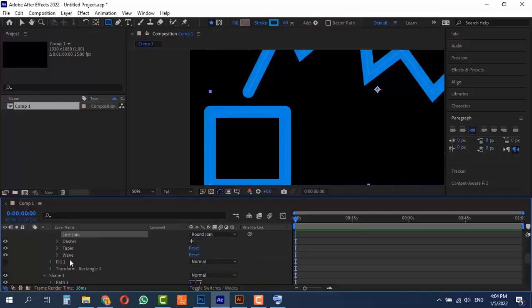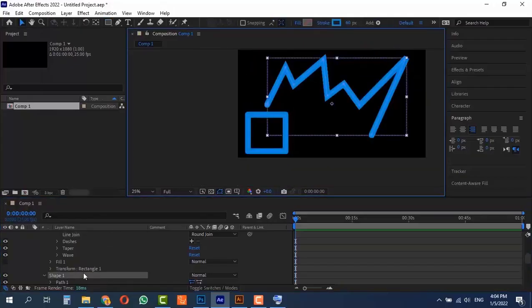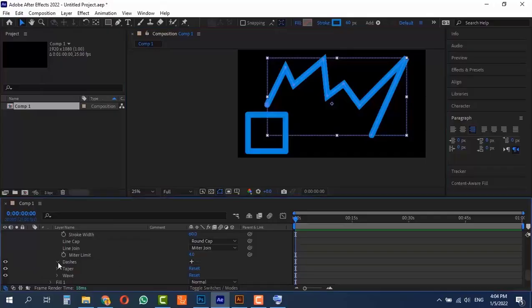About the dash option that I wanted to tell you here. I click on this line and go to the stroke part. There's nothing in the dash part, but there's a plus and minus in front. When I press add, two options will be created here. When I increase the dash number, this will happen. It finds a fragmented state, like when you use dash mode in the Office Word program. Like this, select the form you want.